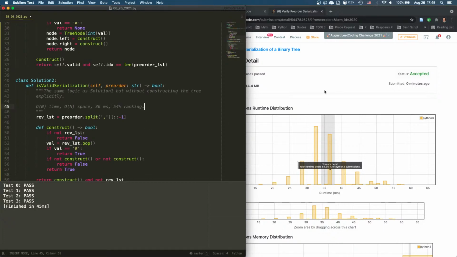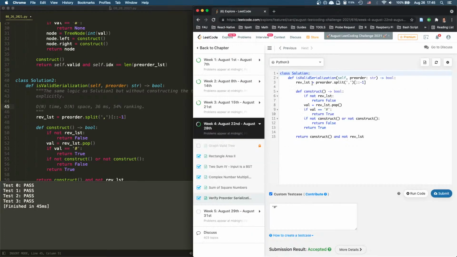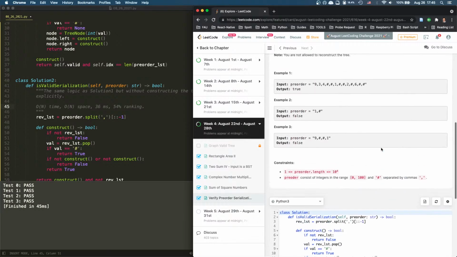All right, if we're here, then the next one will be just try to write a recursion using stack, right? Using stack, like 3. So we're gonna push 9 to the stack, right?